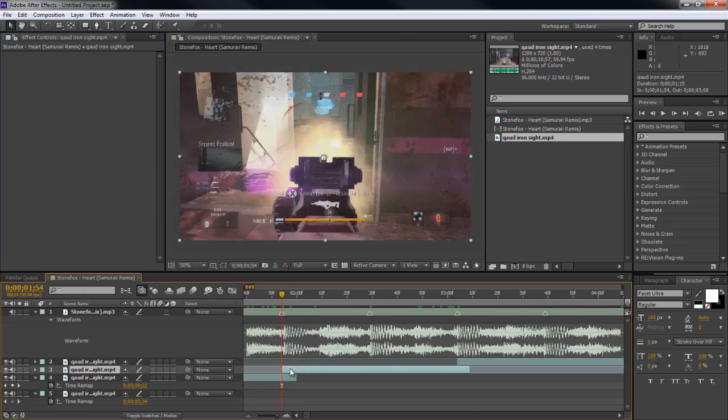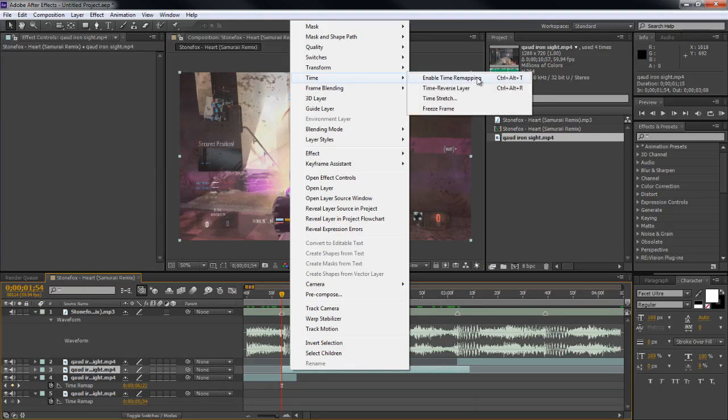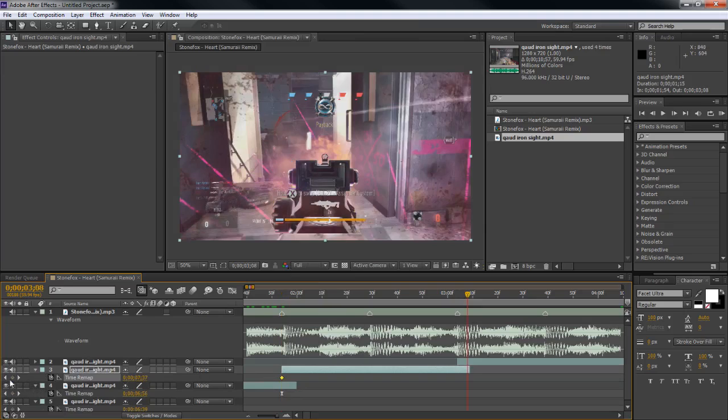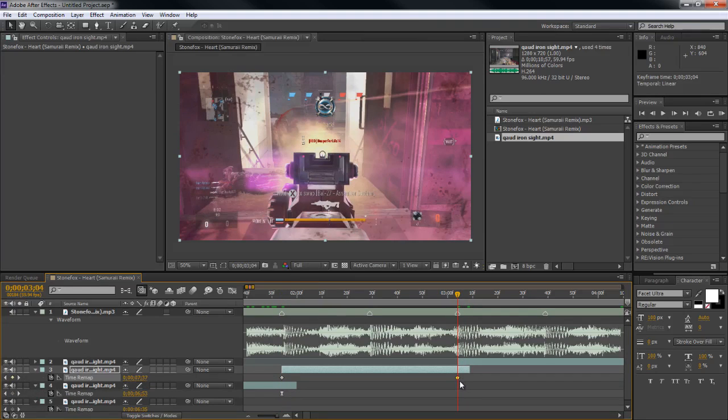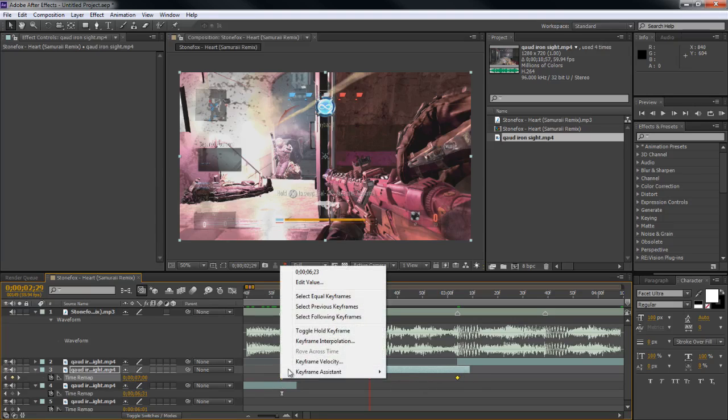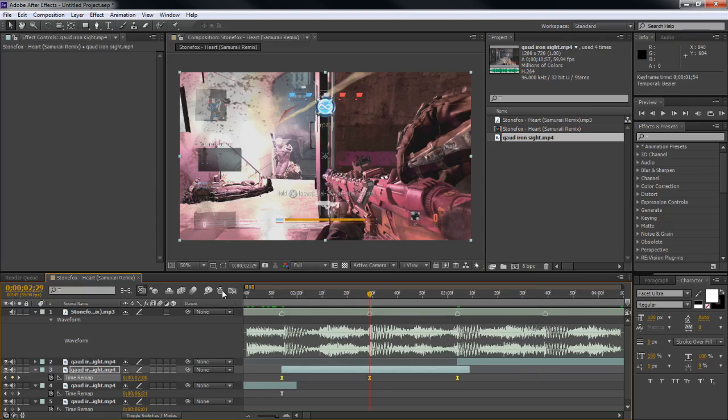Alright. Highlight it once again, right click, enable time remapping. Go right there, select that. Now we're going to go to the end of the clip, set another keyframe, go to the end little marker that we want. We're going to go to the middle, add another keyframe right here, select all of them. By the way, in order to select, all you do is you hold down your left click and drag like you would anything else. Right click keyframe, and easy once again.